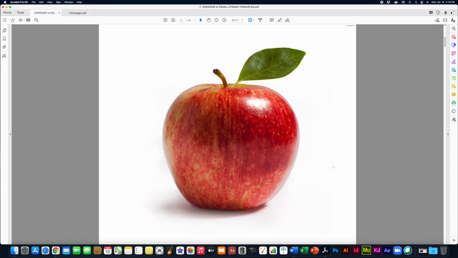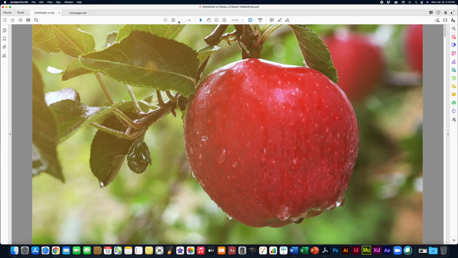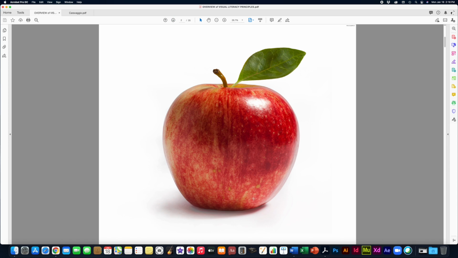So again, here's another question, right? What is this? Well, you're like, oh, it's an apple, right? But is this the same sort of apple as this apple? No, of course not. Whereas this is an apple hanging in an orchard on a tree with all those things we talked about. This is an apple that has been altered, right? This is an apple sitting on a white background. It may or may not be sitting on a white bottom. This could be photoshopped in. This could be a fake shadow. Could be a real shadow.